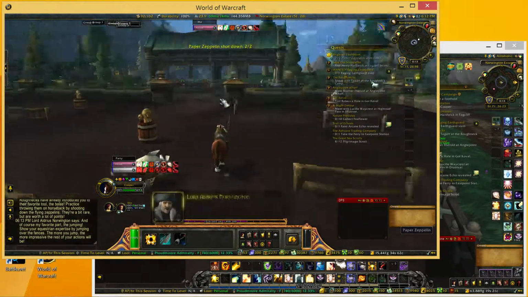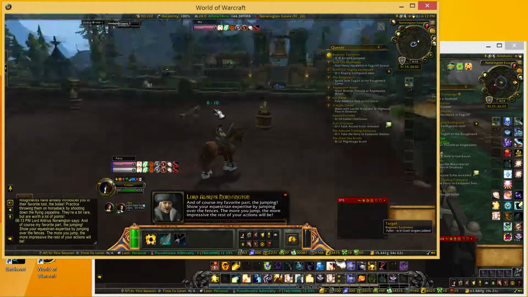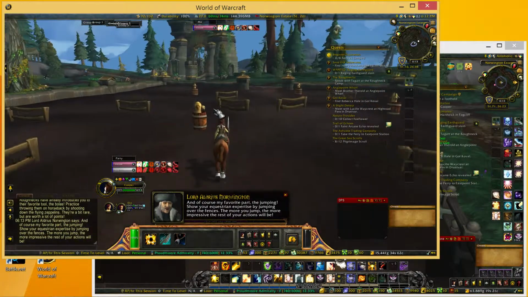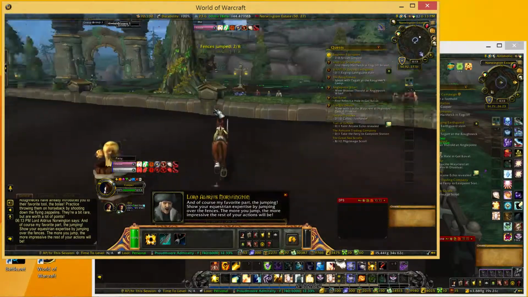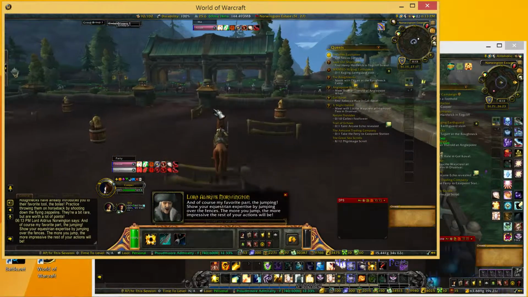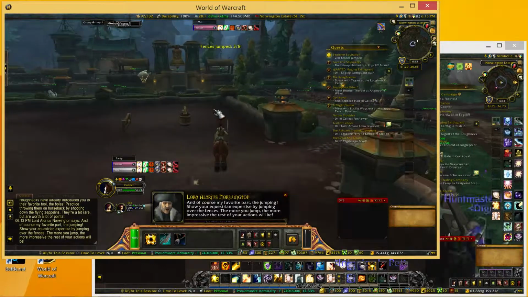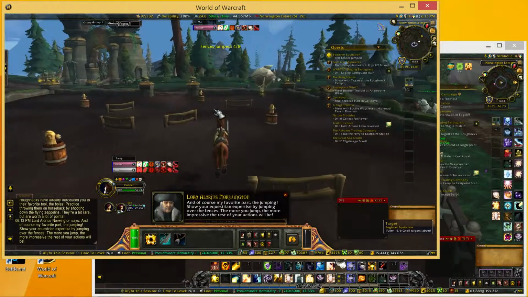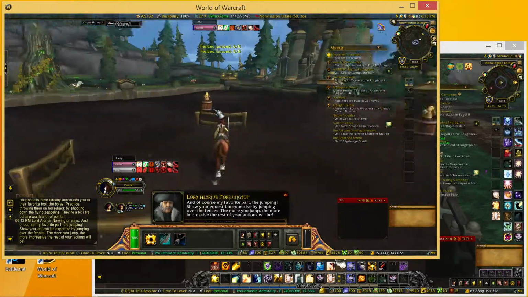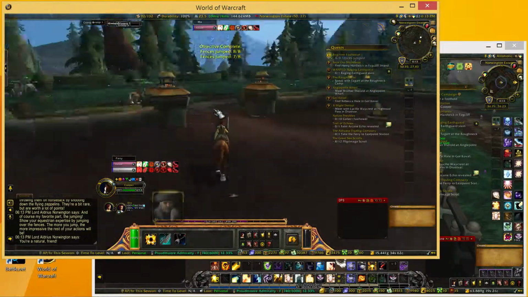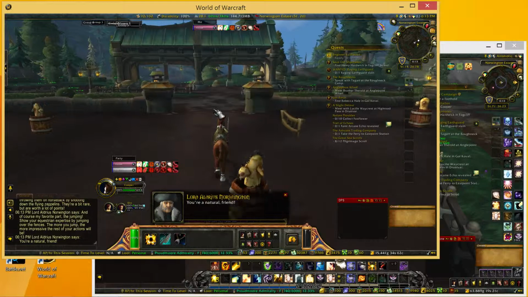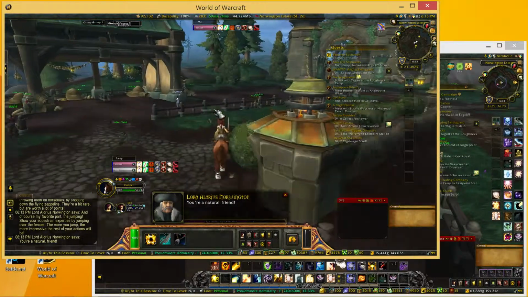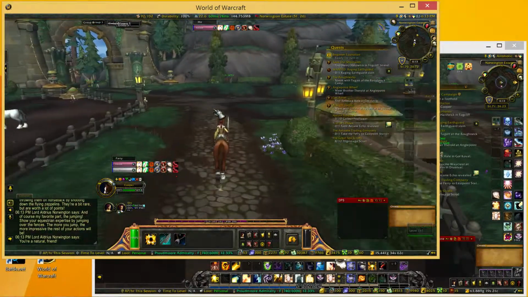Got 2 zeppelins. Of course, my favorite part, the jumping. Show your equestrian expertise by jumping over the fences. The more you jump, the more impressive the rest of your actions will be. Well, I missed one. You're a natural, friend. Jumping was not part of Argent Dawn. That's kind of fun. I get to do it again on Eliz.